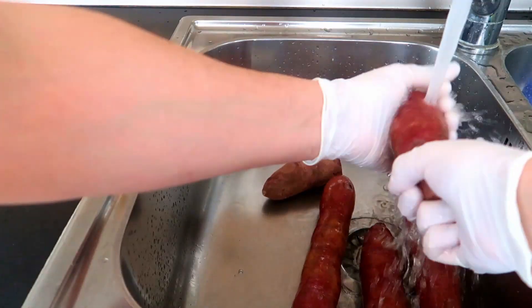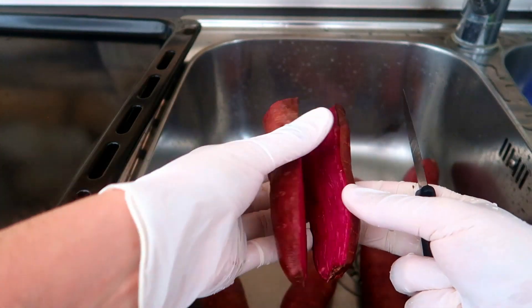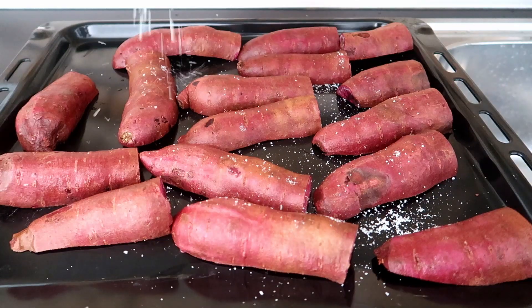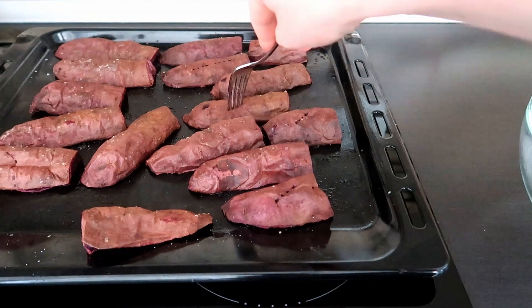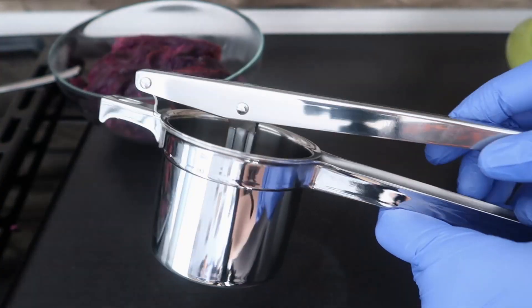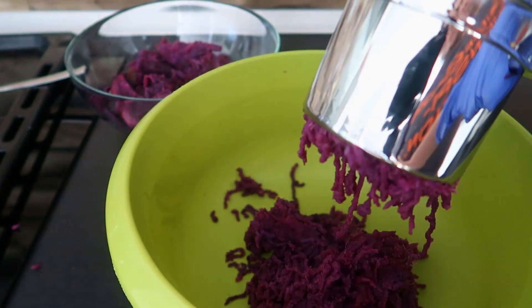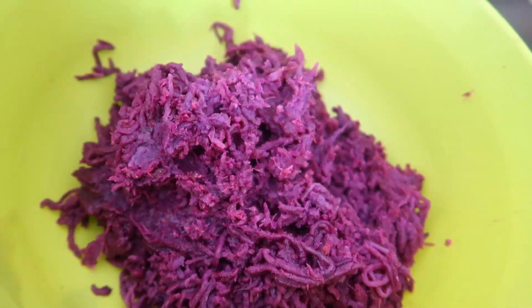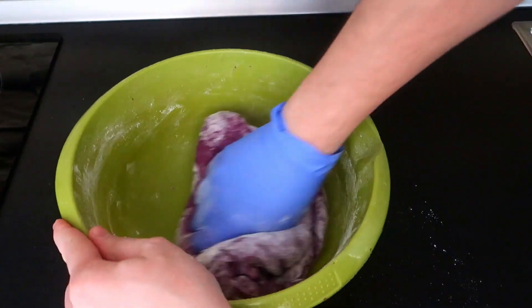Let's see how to cook the sweet purple potatoes. Wash, cut and place them on a tray. Add salt and olive oil and bake them at 170 degrees for 30 minutes, or until they are soft. Peel them and use a potato ricer to mash them — this way there will be no chunks left and the end product will be smooth. Add flour and mix until the consistency of play-doh.